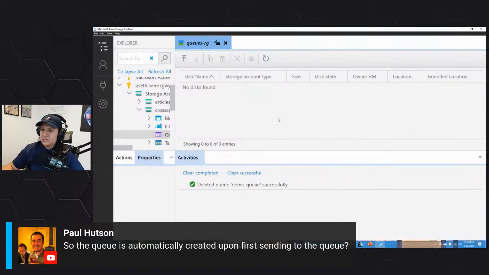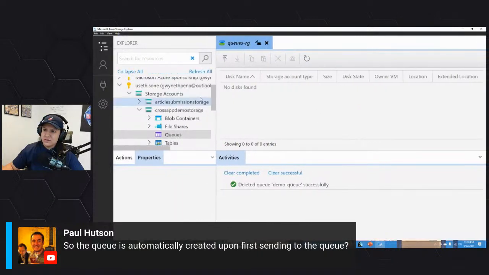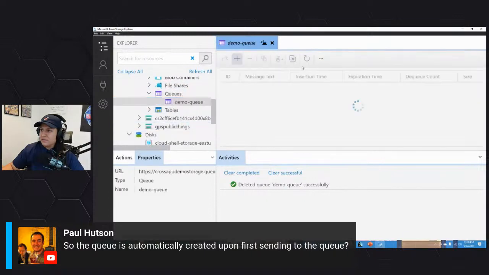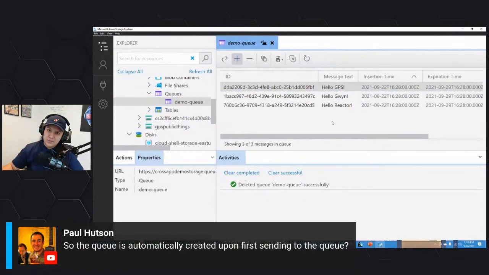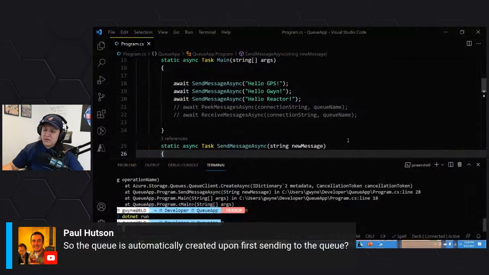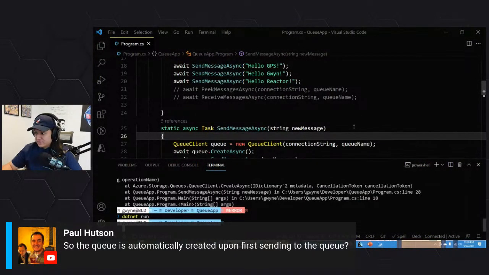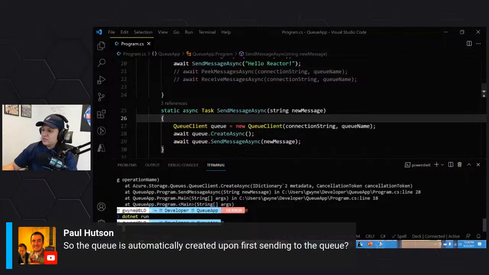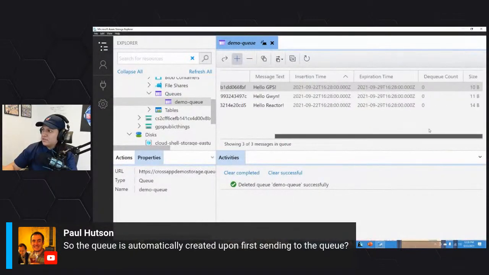Okay, and let's go refresh. Let's go refresh here. Then we have demo queue, and then we refresh here, and then there are all our messages, right? So it knows that it's supposed to create, or if one already exists, it knows it's supposed to take the existing one. So we saw those messages. We sort of went over the format here too.